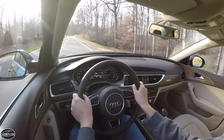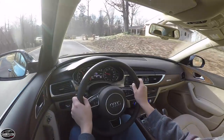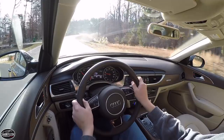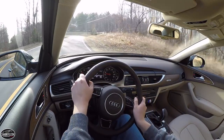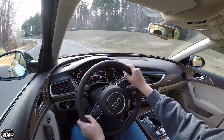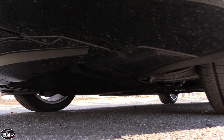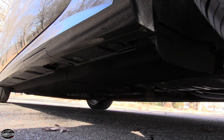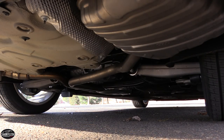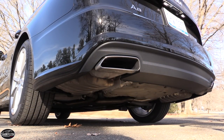Underpinning the A6 is a fully independent multi-link suspension in the front and rear, plus coil springs and front and rear anti-roll bars. The all-wheel drive system keeps things on track by ensuring there's plenty of traction where needed, especially in low-grip scenarios. With the optional sport suspension calibration, the A6 firms up even more to handle sharper through corners. The only downside is that the ride might become too stiff for some, but the A6 will reward any driving enthusiast looking for a confident and well-mannered luxury sedan.